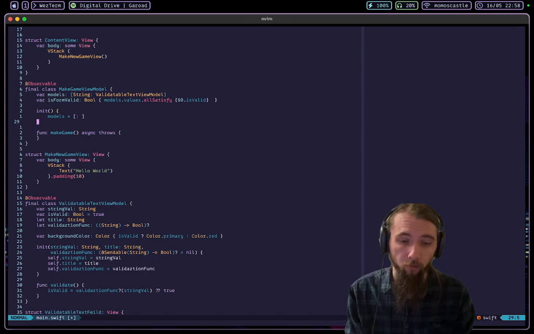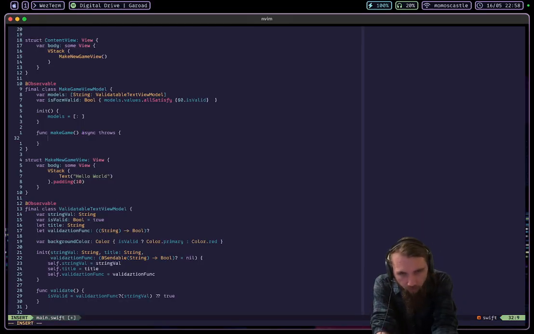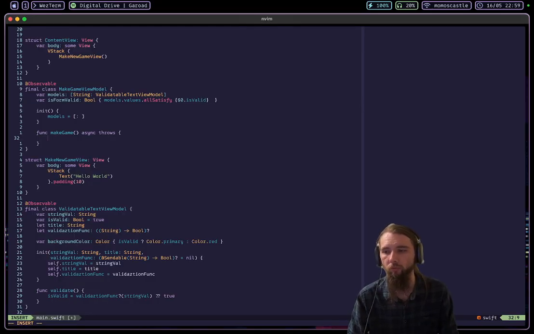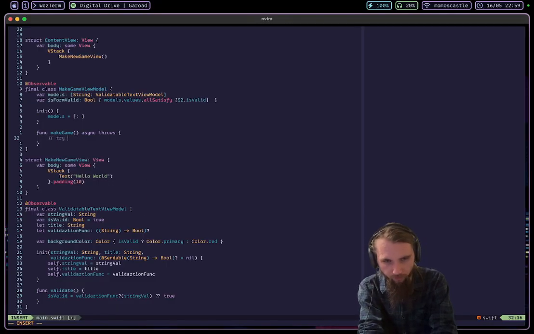Have the async throws make game. Should be able to make game. This will just do all the grabbing of the bits and stuff. Alright. So this will try. This will grab values.